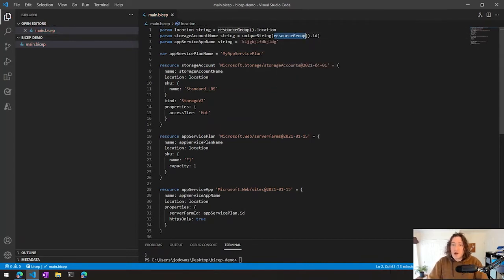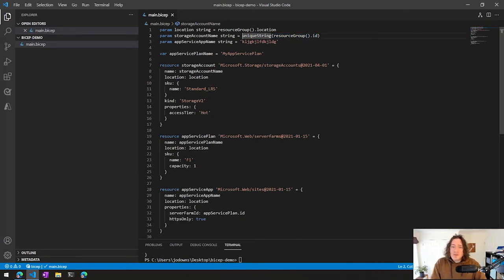So the resource group ID is the resource group name plus your subscription ID plus some other information. And it's a really good candidate for unique values like this, because if we deploy the same template into the same resource group over and over again, we'll get the same unique string back. And so we won't be redeploying new storage accounts all the time and new other resources. But if we use a different subscription ID or a different resource group name, then the unique string will give us a different value. And so then it will make sure that each of those deployments has different globally unique names.